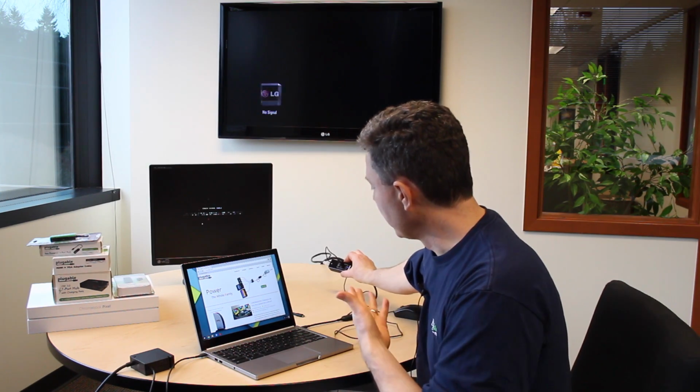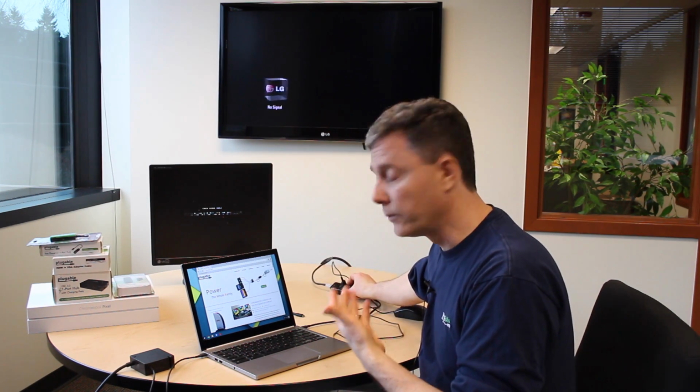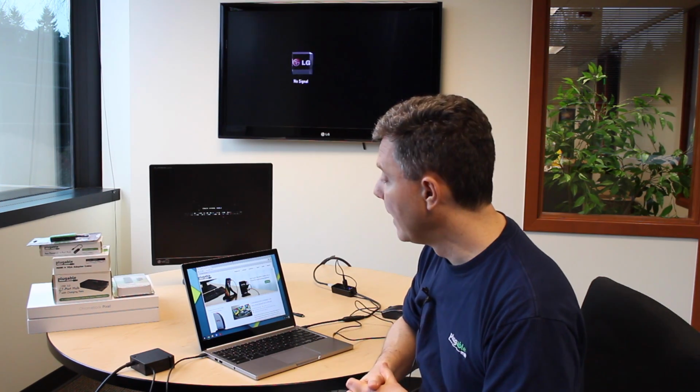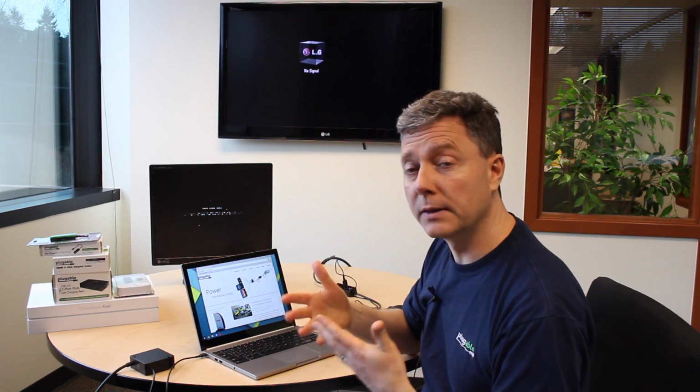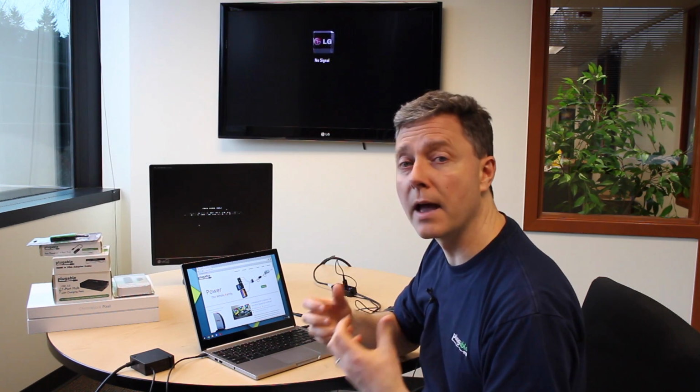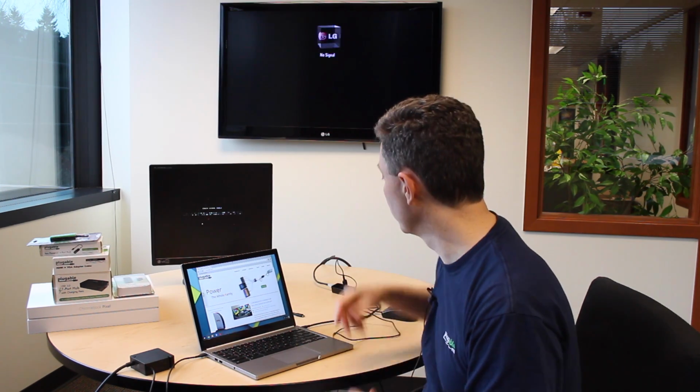I now have a couple extra ports that are available. I can connect in flash drives. I can connect in USB hard drives. Google Chrome OS has pretty good support for a wide range of standard type devices like USB HID, which would be the mouse, and USB mass storage, which would be the flash drive. It also has built-in support for a lot of devices basically that are supported in the Linux kernel. And at Plugable, we try really hard to make sure that we produce devices that have in-kernel Linux driver support.